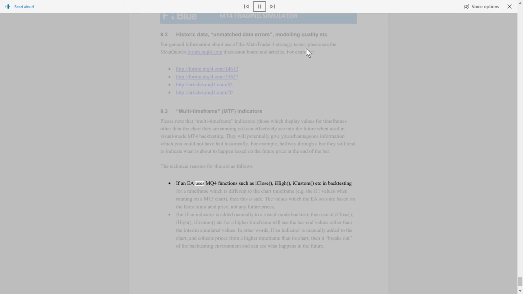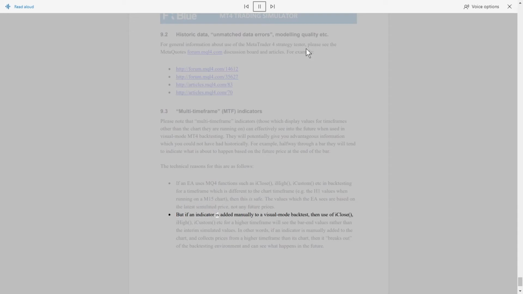If an EA uses MQ4 functions such as iClose, iHigh, iCustom, etc. in backtesting for a timeframe which is different to the chart timeframe, e.g. the H1 values when running on an M15 chart, then this is safe. The values which the EA sees are based on the latest simulated price, not any future prices.